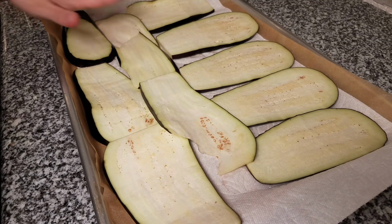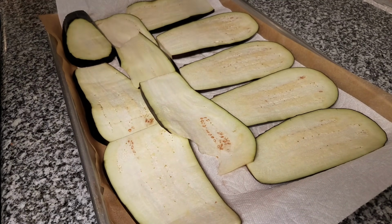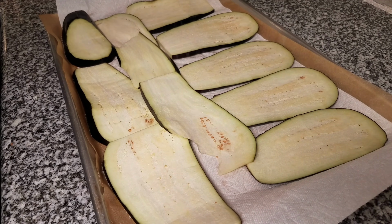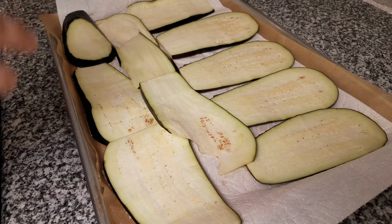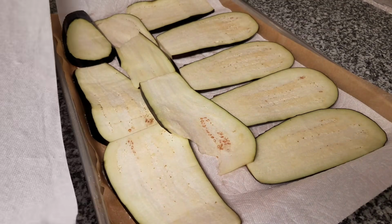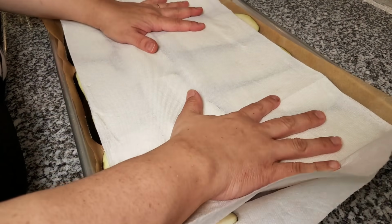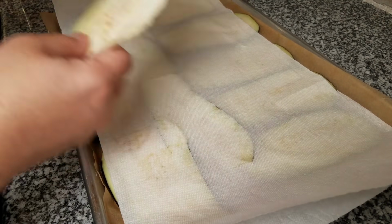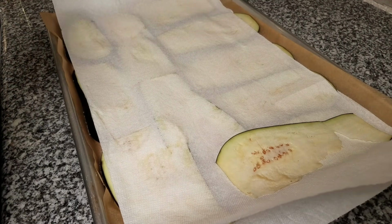So now I'm going to layer it on a baking sheet in a single layer. And now I'm going to sprinkle on just a little bit of salt just to start drawing out the moisture from the eggplant. I'm going to do a second layer and repeat the same process. Basically, you want to do this first because you're working with a lot of fresh ingredients and it will release its natural water into your lasagna. So you want to minimize the water that comes out in this dish.